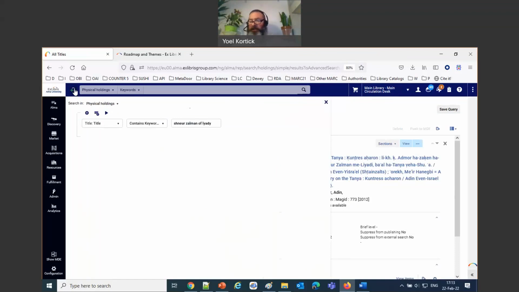Now let's add to this. So we can add to this either a group, and we'll talk about a group in a moment, or any other kind of field. For example, here let's search by subject. So I can add another rule here, this add rule, either by clicking this button here, the add rule, and now I've got another line that I can use to do an additional search, or I'm going to remove this one now, or I can add another line by clicking the plus here. Now I've got another line and I can add to the search.